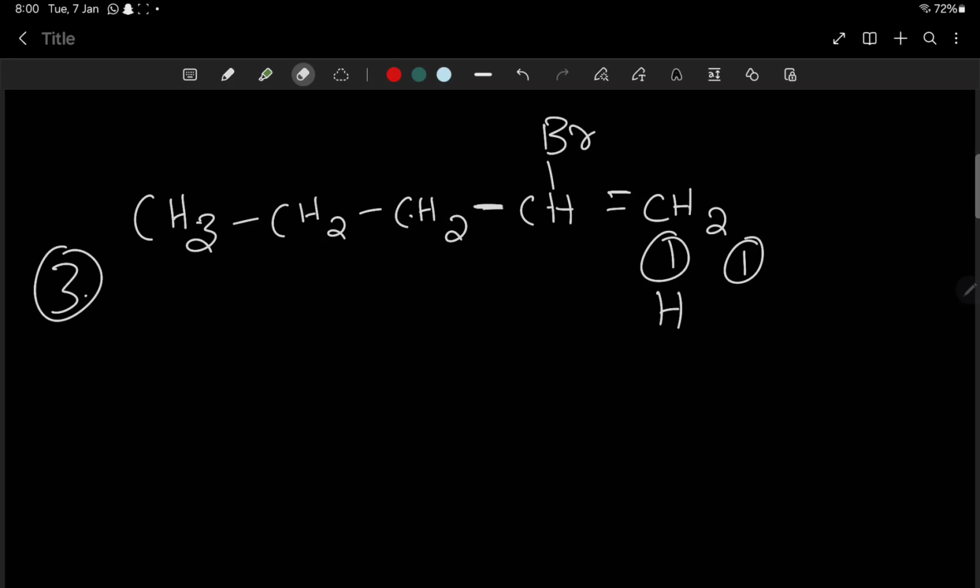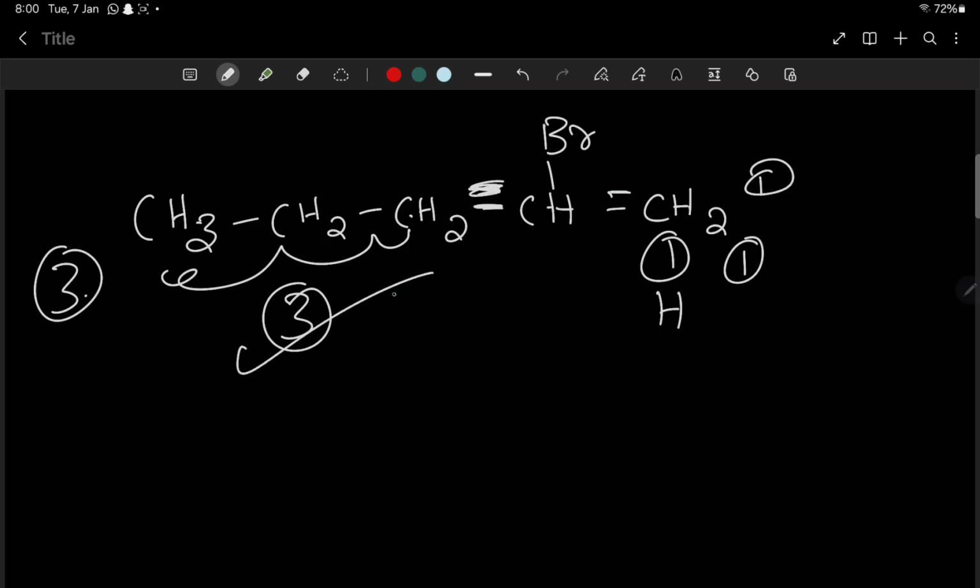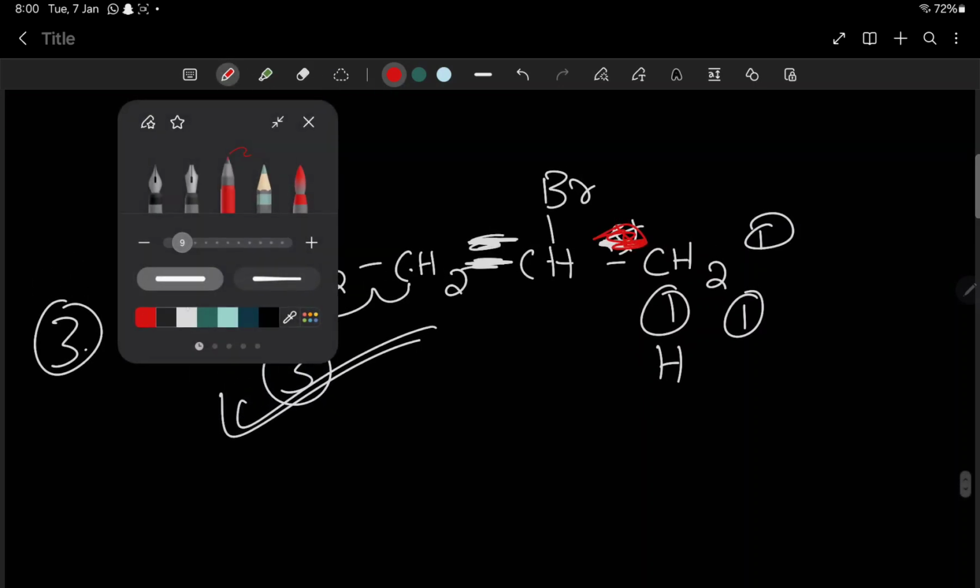In a dehydrohalogenation reaction, the preferred product is the alkene which has a greater number of alkyl groups attached to the doubly bonded carbon. Look, don't consider this carbon. Which one has more? Here there are 3 groups attached. But if it's falling to the other side, there is only 1 group attached. Which is preferred, 3 or 1? 3 is preferred. So it will fall here, and here the double bond will form. This will not be formed at all. Yes, this is the Zaitsev rule.